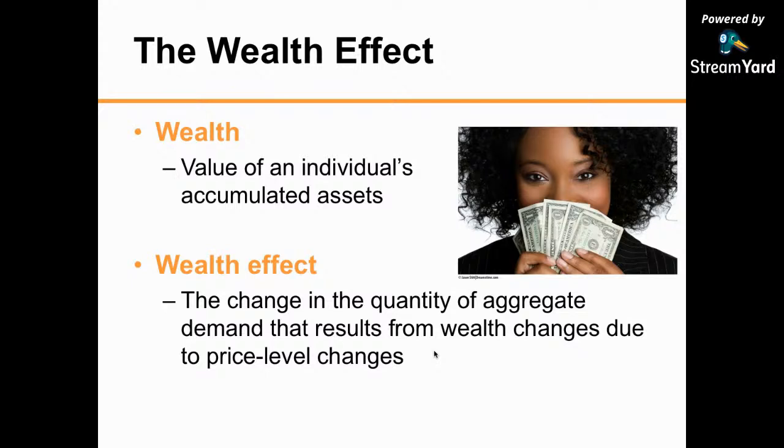Now, if deflation occurs and the price level falls, the purchasing power of the wealth that you have in your possession rises, and you're in turn able to buy more. So the quantity of aggregate or total demand is going to increase because the wealth that we currently have has a higher purchasing power. Now remember, wealth and income are different. Income would just be that water coming out of the faucet that you're making at your job. Wealth is what you're retaining after all of your consumption, so any of your assets that you have on your person that you're not consuming.